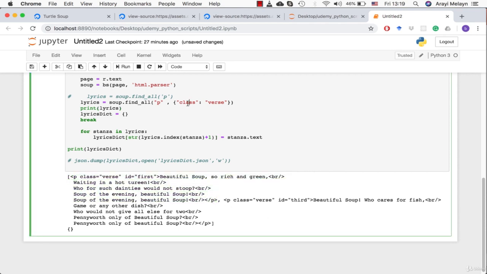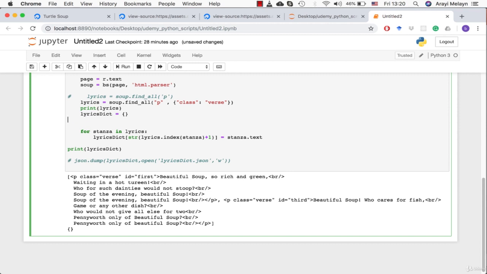Okay, so you could do the same thing with ID if you wanted. We know from this HTML page we were looking for the ID first or something. You could put in ID first, and it would give you just one paragraph object. Okay, that's how the findAll function works, and it's one of the first functions you should learn when you're trying to extract information from a website.